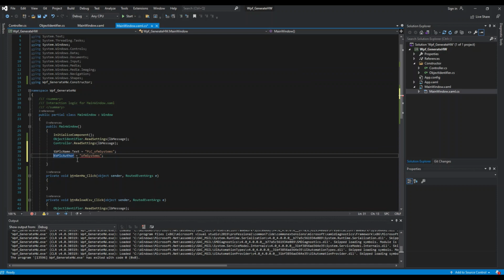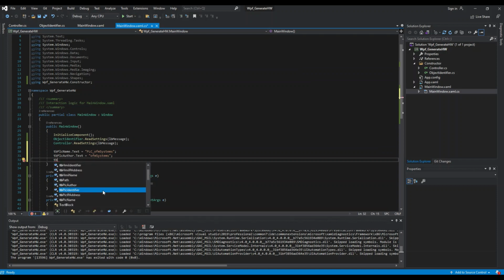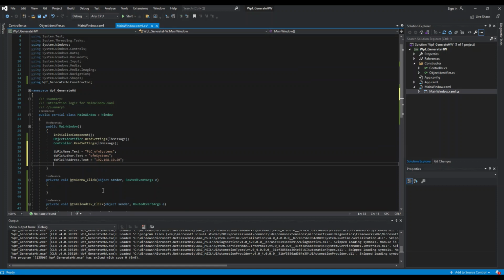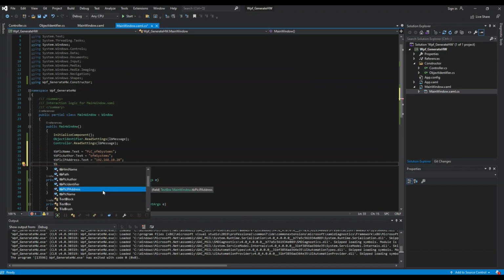Then yeah, what is very important, you should put the text here. So let's go and say the IP address. Next, and the IP address is gonna be, well, here I'm just gonna say 192.168.10.20. Let's go with this one.